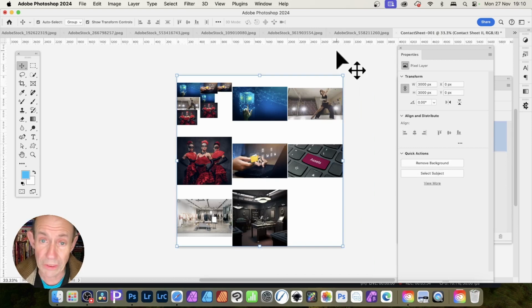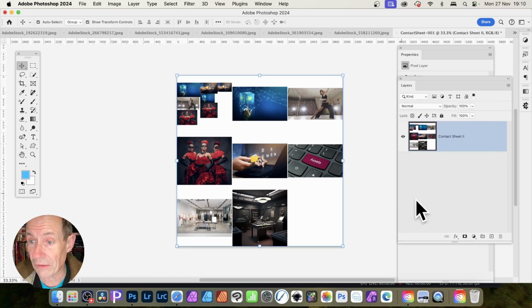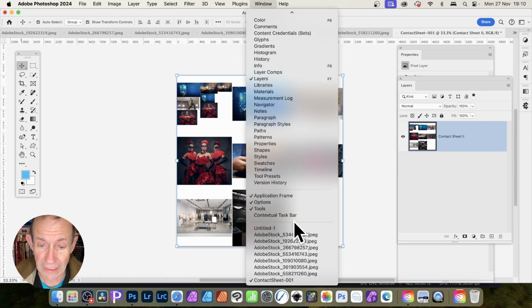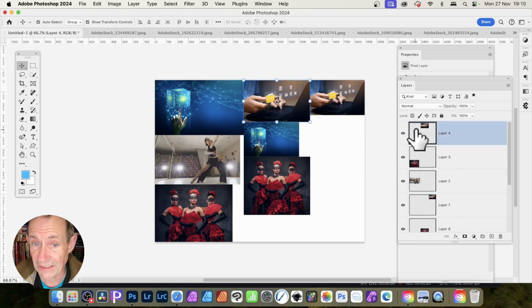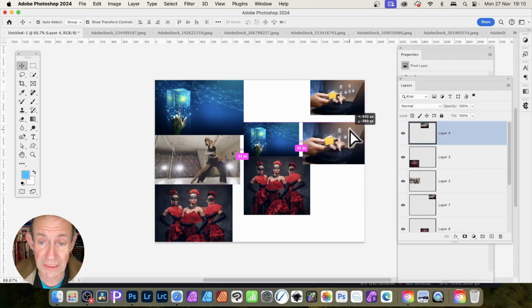Now, if you've got more images open than fit on the page, it will open another document. But also you can go here and you can see now you've got this. But unfortunately, in this case, it puts them all into a single layer, which is not ideal. That's why I think, personally, Window, and go down here, you've got this. And the thing about this is you've got the layers. You can also, of course, select any layers and reposition them. So you just position it there.